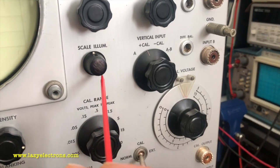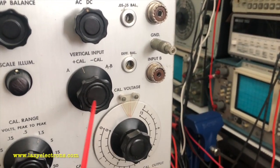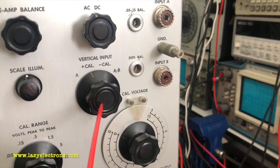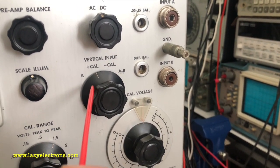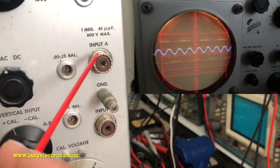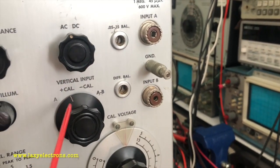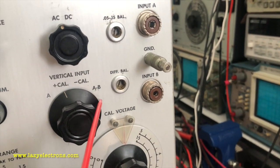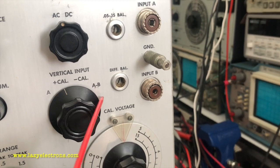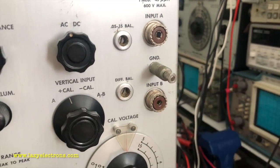And of course, that's the scale illumination, AC to DC coupling, and this is the vertical input switch, which is pretty interesting. You can switch the cal signal directly into the input or the A or B input, which is right over here, the A input and the B input. Now it's not A or B, but it's rather A minus B that is taken into the scope, or the differential signal between A and B.